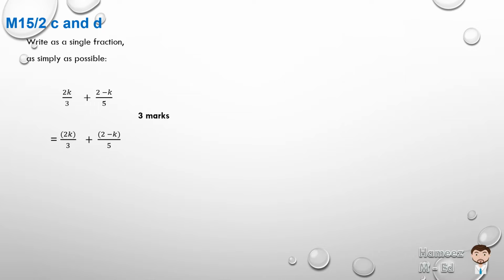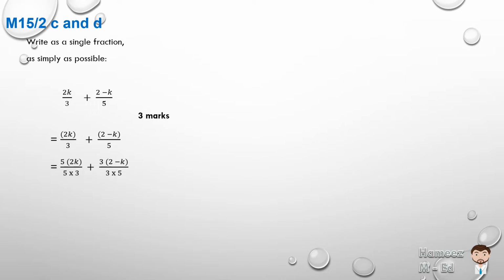Now that we have it in this form, it looks like two fractions that we need to add. And how do we add fractions which have different denominators? We try to change the denominators to be the same thing. So we try to find a common denominator. So if we have 3 and 5, 3 5s are 15. So we can simply change both of them to 15. So how do we change the denominator, the first fraction of 3, to 15? We can multiply by 5. So we say 5 times 3 at the denominator and 5 times the numerator, 2k.